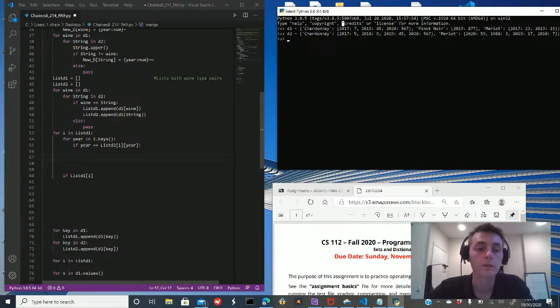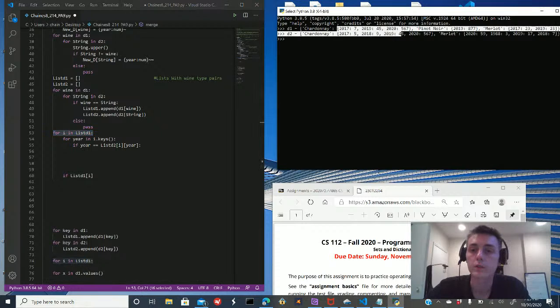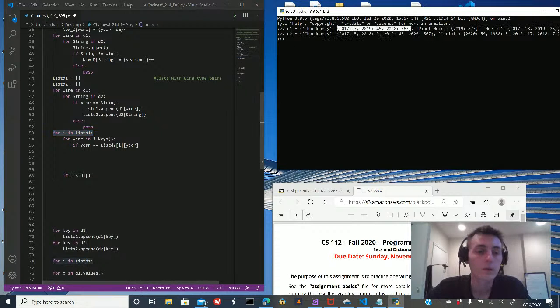So let's go through each step here. So first it looks at this dictionary, for I in list D1. This is I in list D1. Now, so for each of these, for year in I.keys, so I.keys is these.